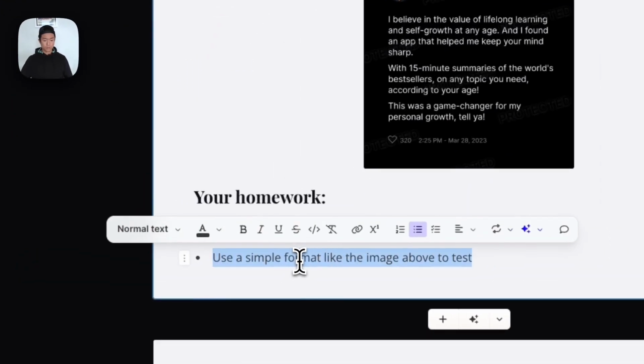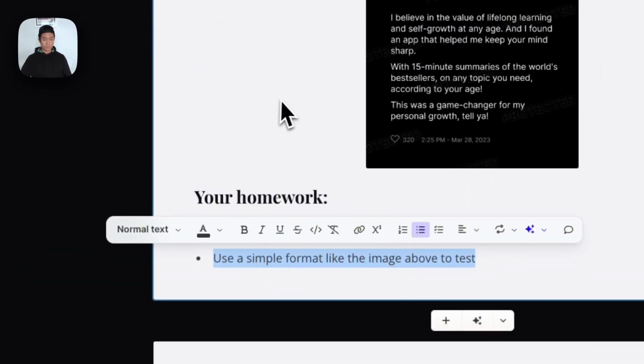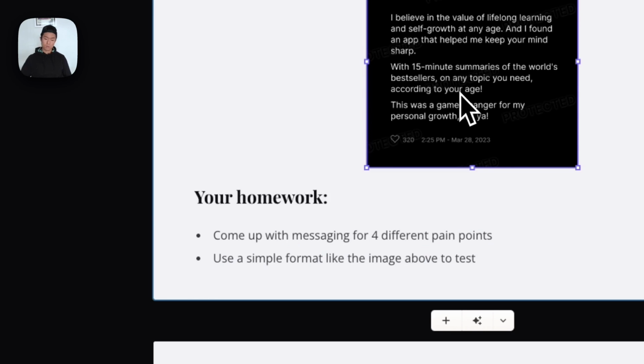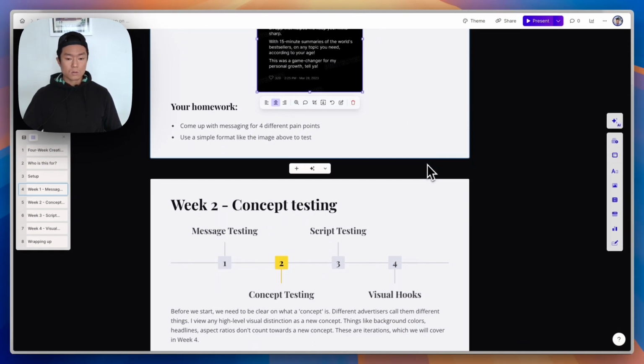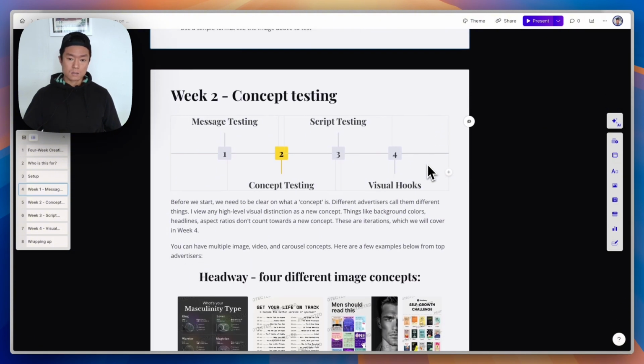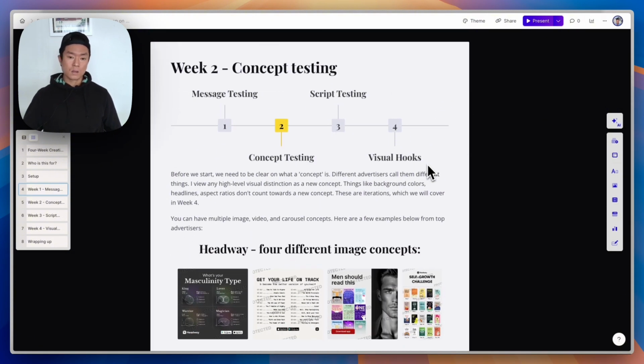Use a simple format like the image above to test, or you can do a post-it note or an iPhone note app. Now test it and get up to 20 conversions per ad, and then you'll have a good idea of what to do for week number 2.